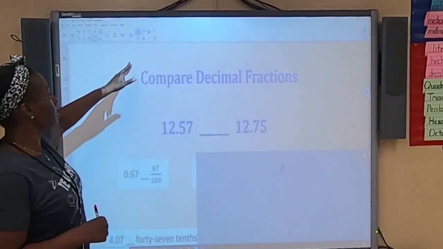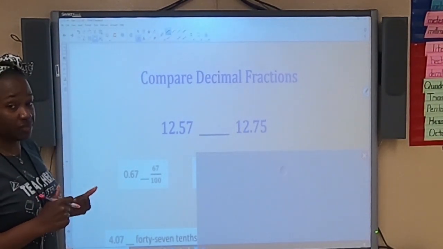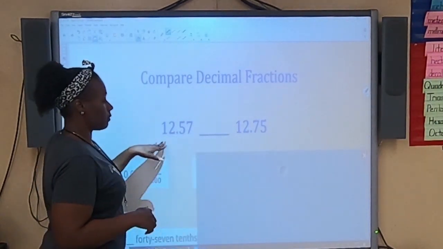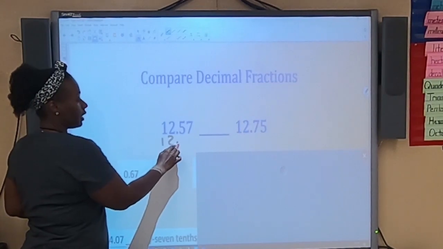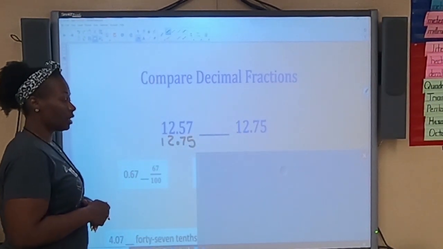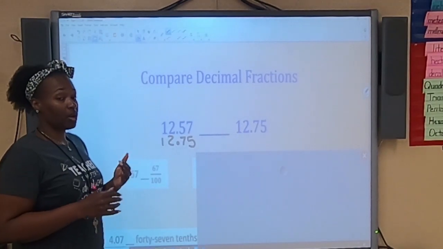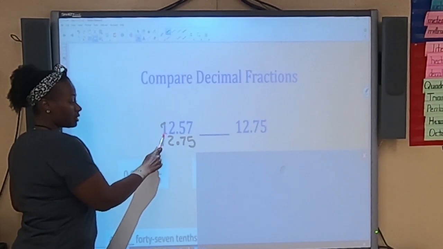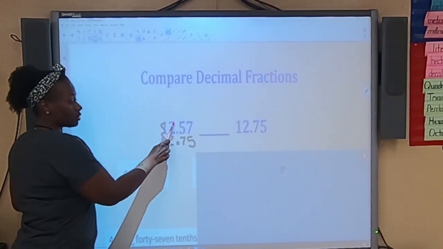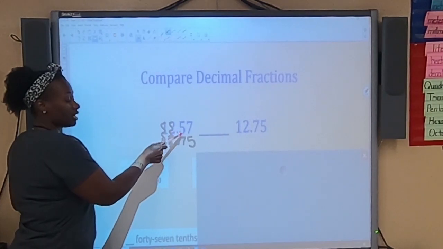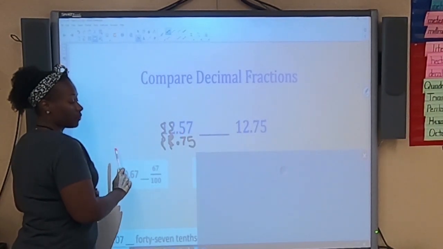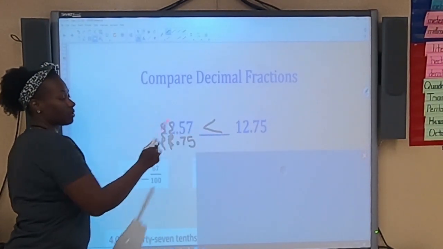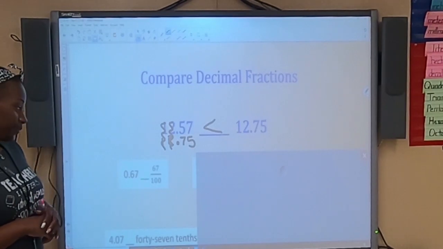Remember, I taught you in that lesson to always line up your decimals to get your place values together. So I'm going to use my first number at the top, and I'm simply going to copy this number under it. So we got 12 and 75 hundredths. Starting with the greatest place value, remember if they are the same, it does not help us. So we see that the 1 in the tens place does not help us. The 2 in the ones place does not help us. The tenths place helps us because they have two different numbers. So we know that 5 tenths is less than 7 tenths. So there's our comparison.